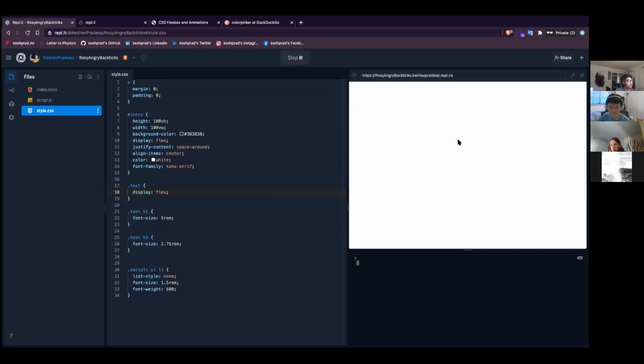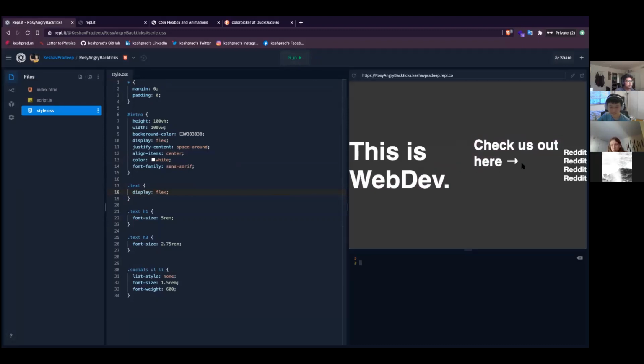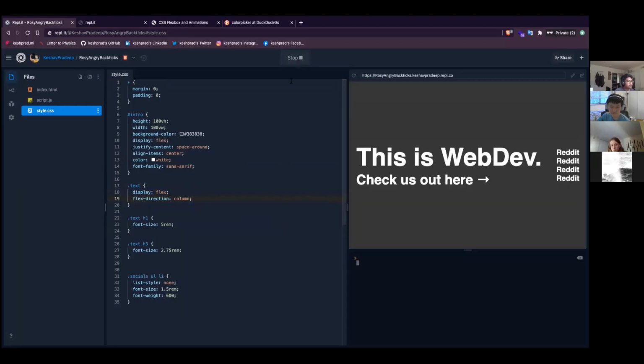So when we make it a Flexbox, you'll notice that they do appear as a row, as you'd expect. So we'll change the flex direction to a column. Okay, and now we're in the same position as before, but now we can use align items in order to center it.